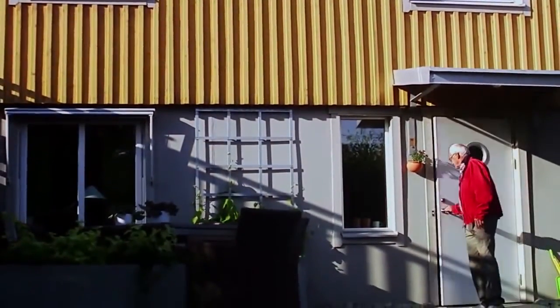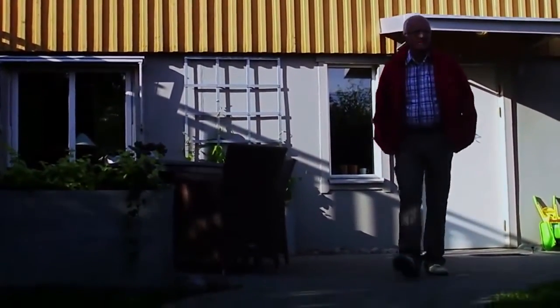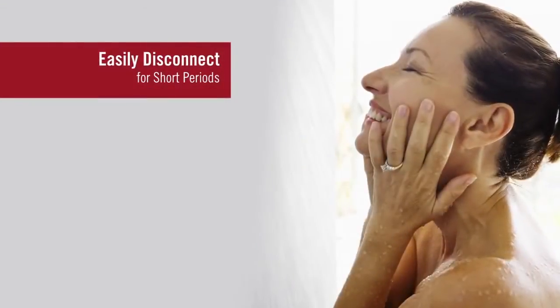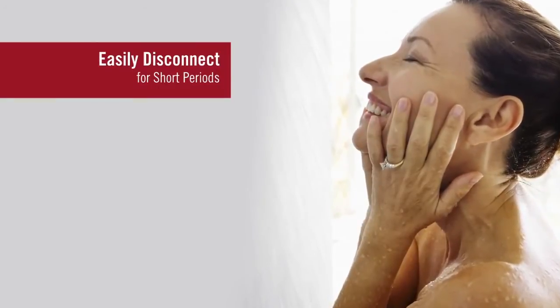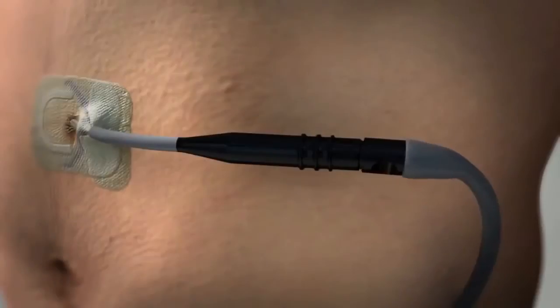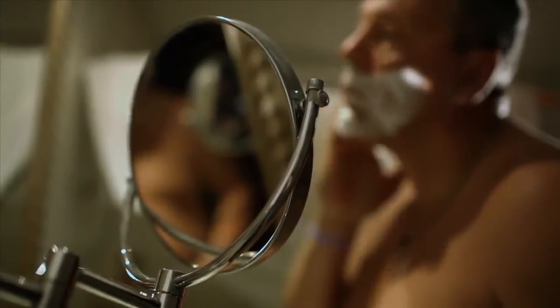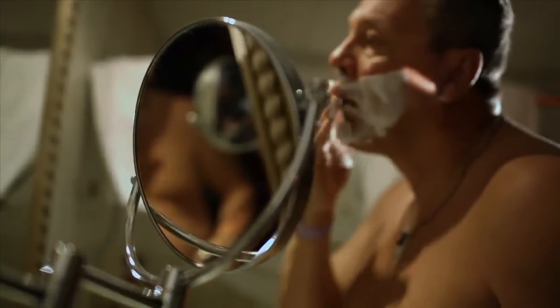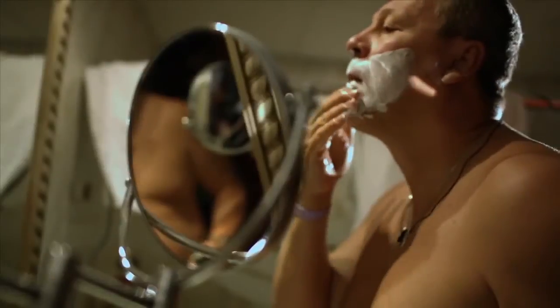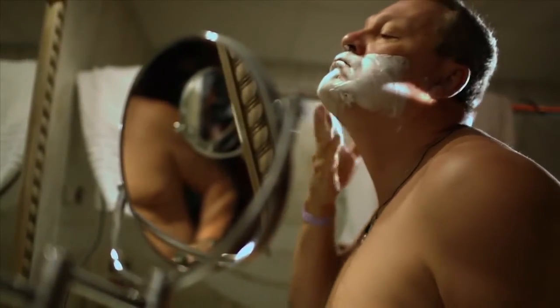There may be improvement of shortness of breath during rest and with activity following the procedure. Patients may easily disconnect from the system for short periods of time. To do so, first the power button is pressed to turn off the driver, then the driver is disconnected and the lead is capped off. It is recommended that patients limit disconnection to no more than 15 to 20 minutes in order to maintain therapy, which will provide a better opportunity for the heart to improve.